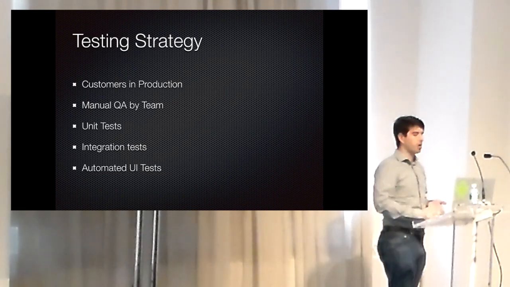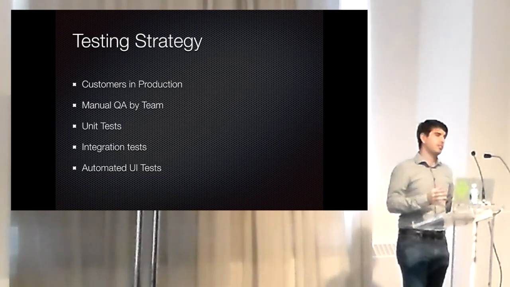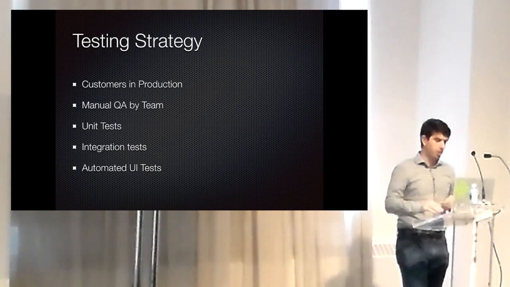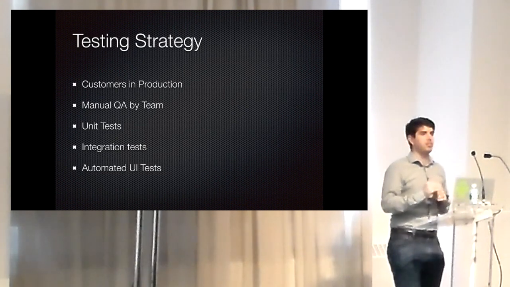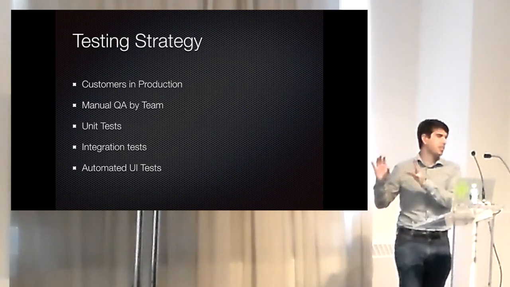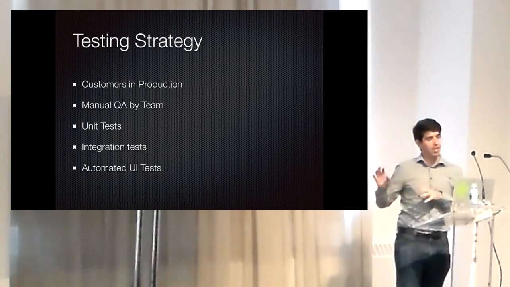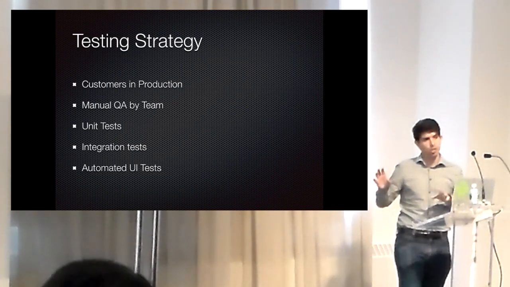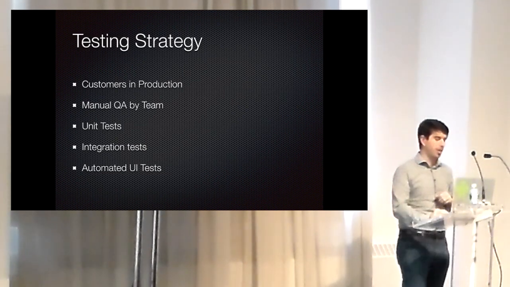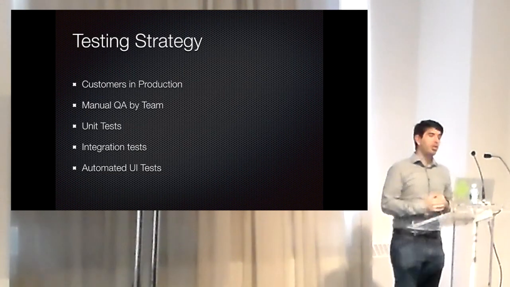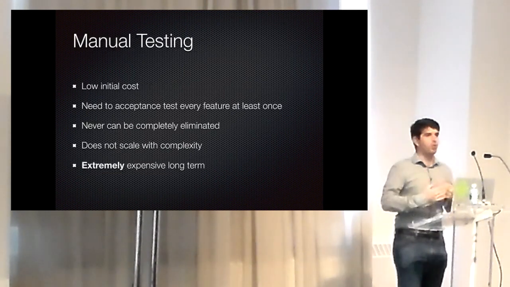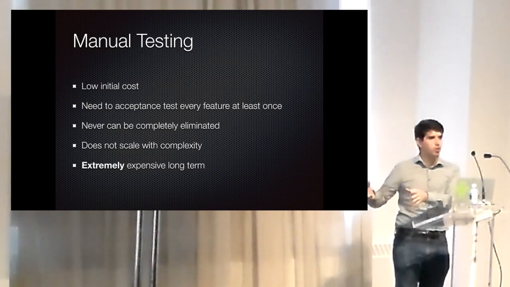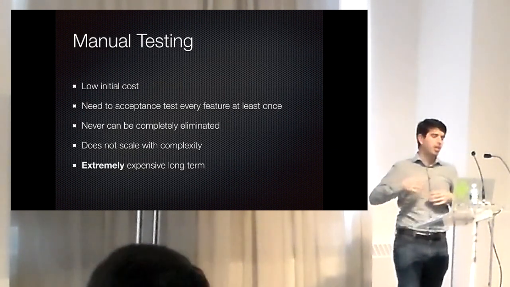The one that most people go with is QA testing manually by the team. And we'll get to some of the automated tests. I'm not going to stand here and say that unit testing is always the answer. I'm going to say that I think most engineers in Android rely too heavily on manual QA testing. But if you're going with manual testing, let's think about some of the characteristics. Up front, pretty low cost. Somebody wrote a spec for the feature, you know what it should look like.